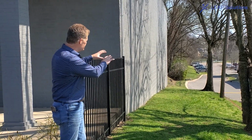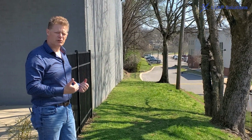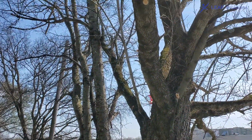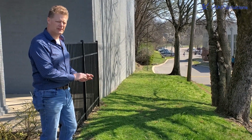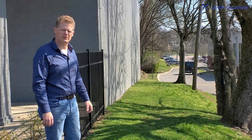If you have a lot of limbs in here and a lot of undergrowth or shrubbery, the light can't get in. So we want to remove everything that filters the light out as best we can. So we limb the trees up about 9 or 10 feet and remove all the vegetation, no overgrown shrubbery, nicely mowed, all the trash removed. It's not hospitable for someone to come and want to spend the night.